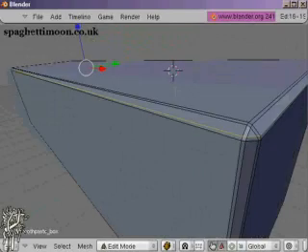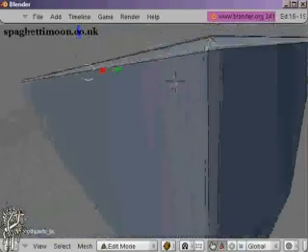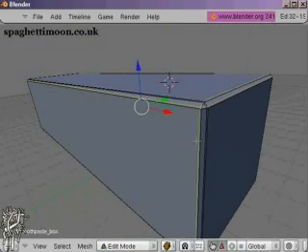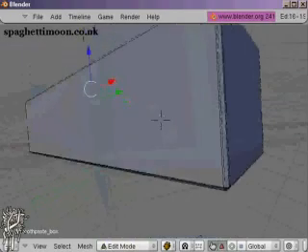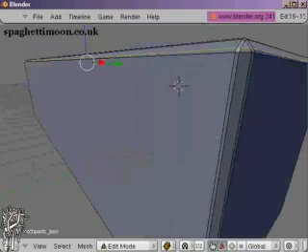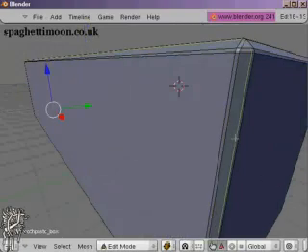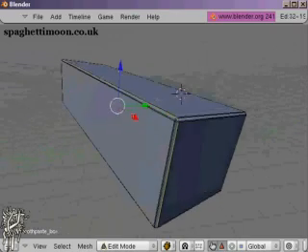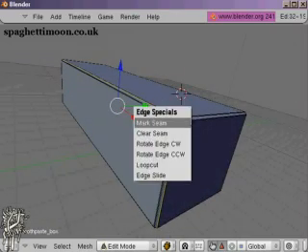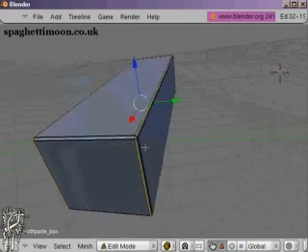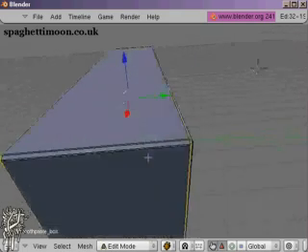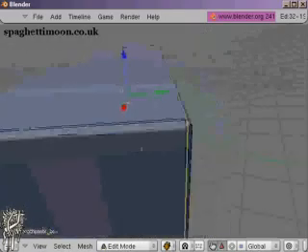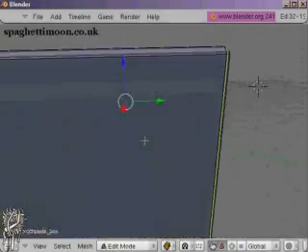I think that one would be okay for the top. And if we do it again, we do the top and the bottom. Actually, let's do each side like that. And press Ctrl+E, and then click on Mark Seam, and you'll notice that they turn orange. Now the UV unwrap will take this into account when it goes to unwrap, so let's do the other ends quickly as well.